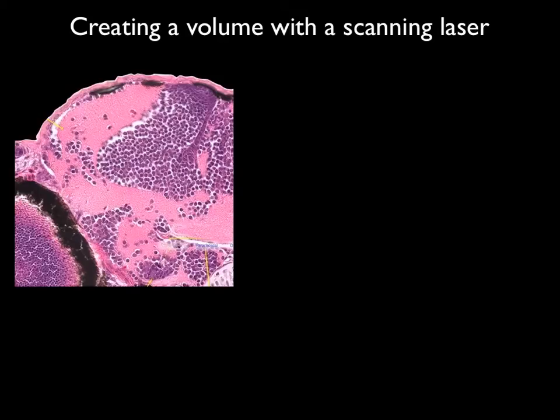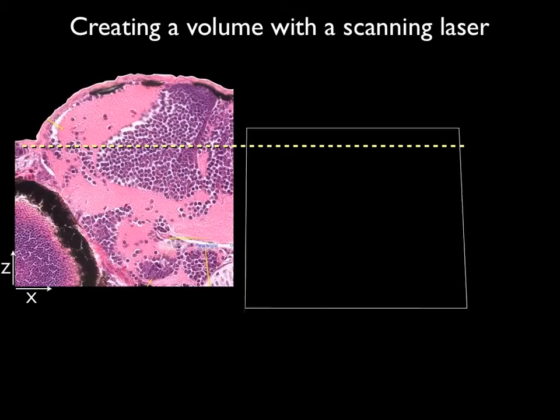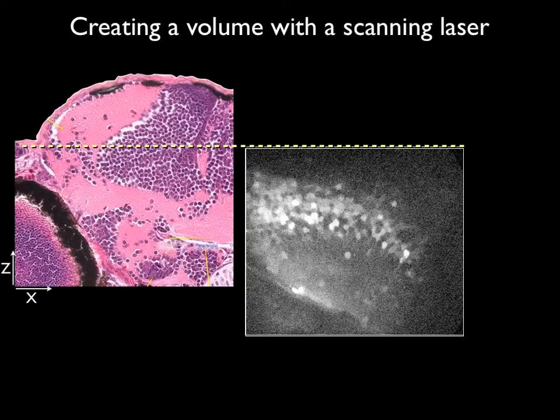So here, the dimensions are x, left and right, and z, up and down. And so we can scan a plane through the y and x dimensions. And here is an example of what we would get. Those little dots are neuron cell bodies. So here we've captured 2 dimensions, x and y.